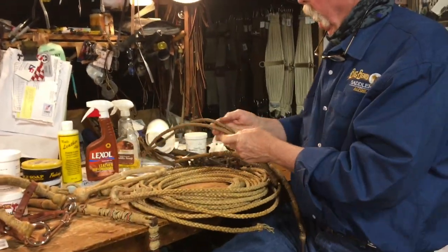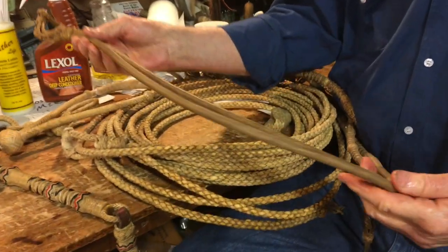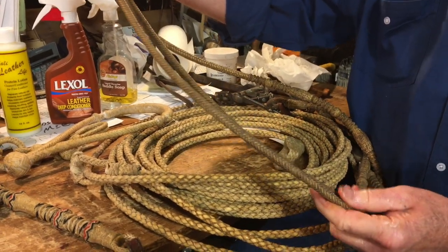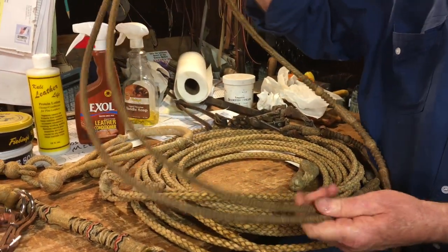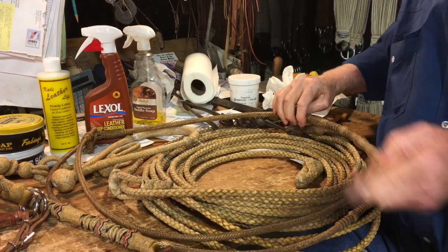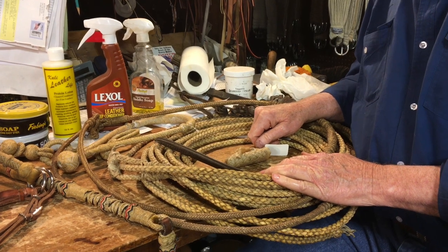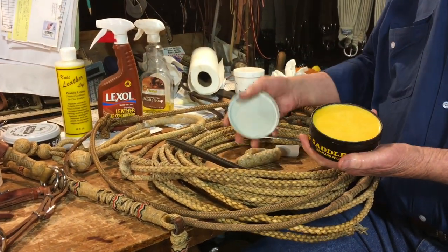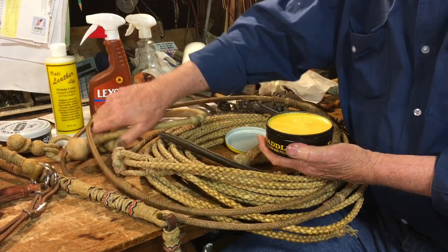Here's a rein and romal that's been taken care of. Had some rawhide cream put on it over the years, and it's just as flexible and pliable as it can be, feels real good in your hands. And if it hasn't had any care, then the thing will just be like a stick. It'll get so stiff. But things like the paste saddle soap work really good.